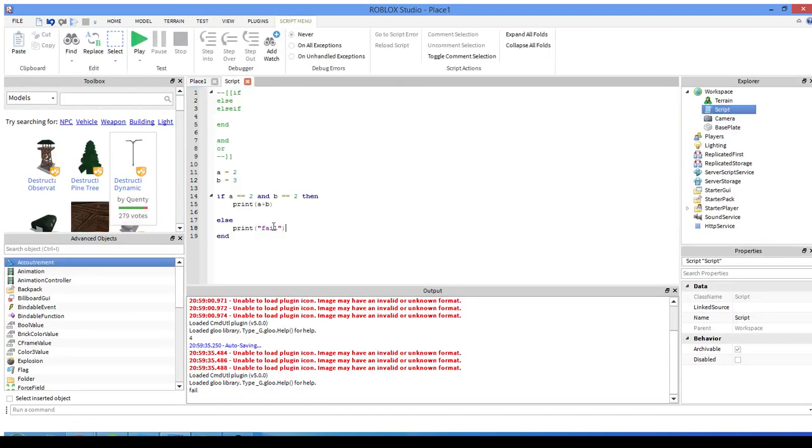Now we're going to replace this with an else if statement. We need to add a then onto it. Else if B equals 3, then print win.